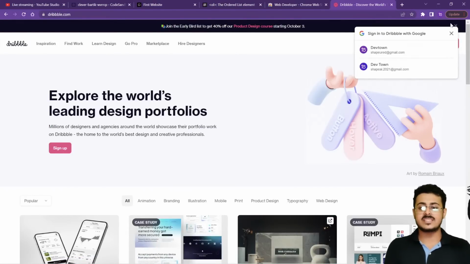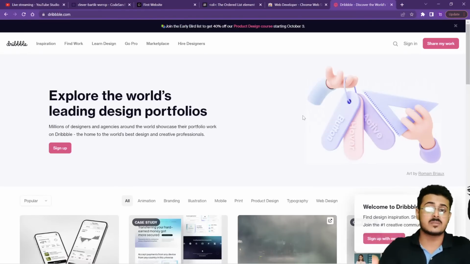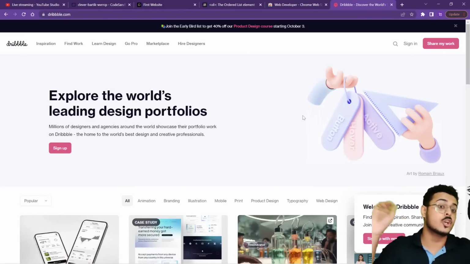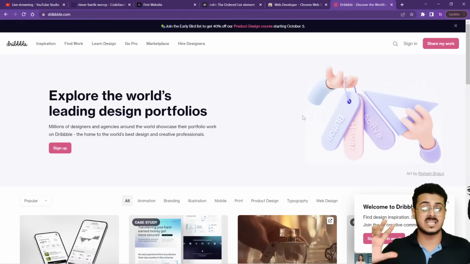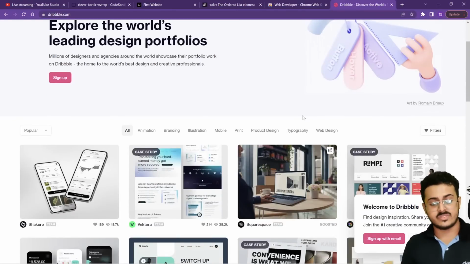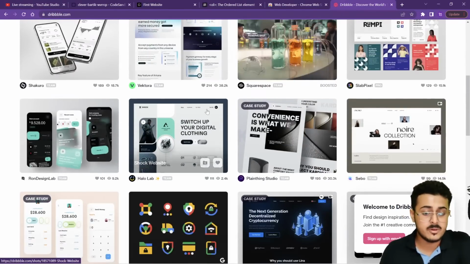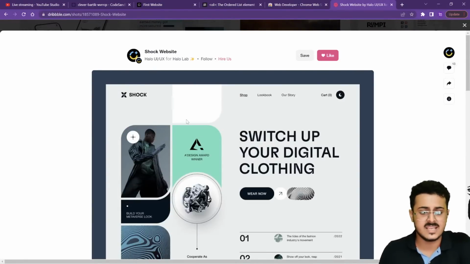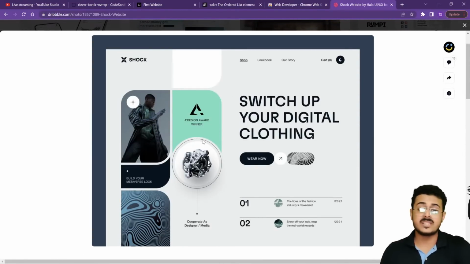This is an amazing website to get mockups of websites. Think of them as PDFs of how a website should look. These are not websites built in HTML, CSS, JavaScript. These are just images, and videos, of websites that people have created. As you can see, such beautiful websites, and these are just images of the websites.